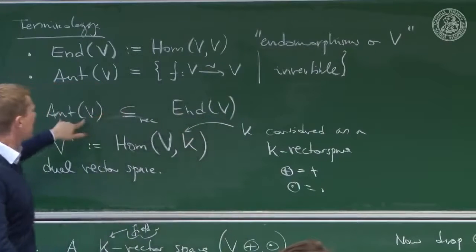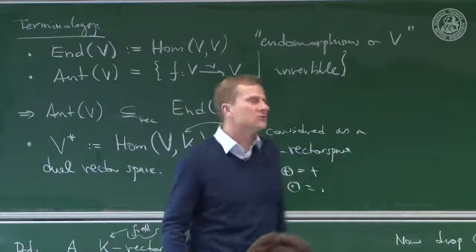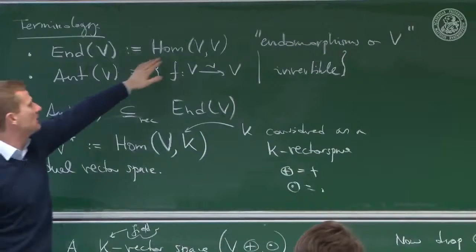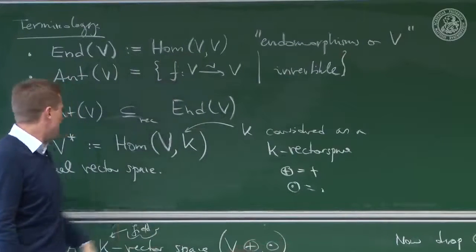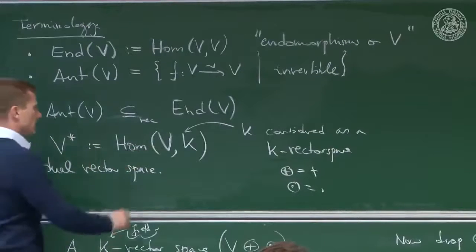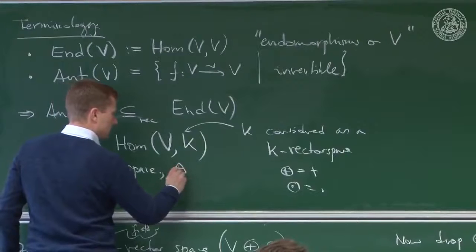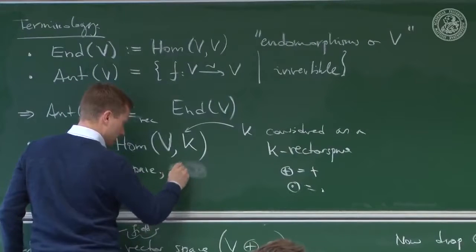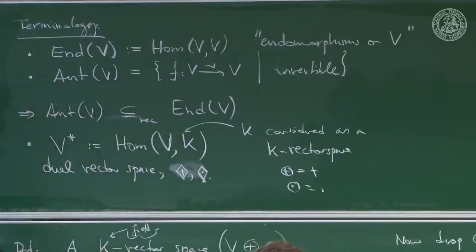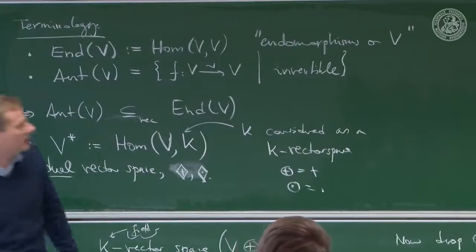of course this End and this Aut inherit the just constructed diamond addition and diamond scalar multiplication of Hom(V,V). Hence, V star is not only the set, but it's the set equipped with diamond plus and diamond scalar multiplication. And this dual vector space will play an important role because from a vector space and its dual, next time we're going to construct all the... no, we have 3 more minutes, so we do it now.